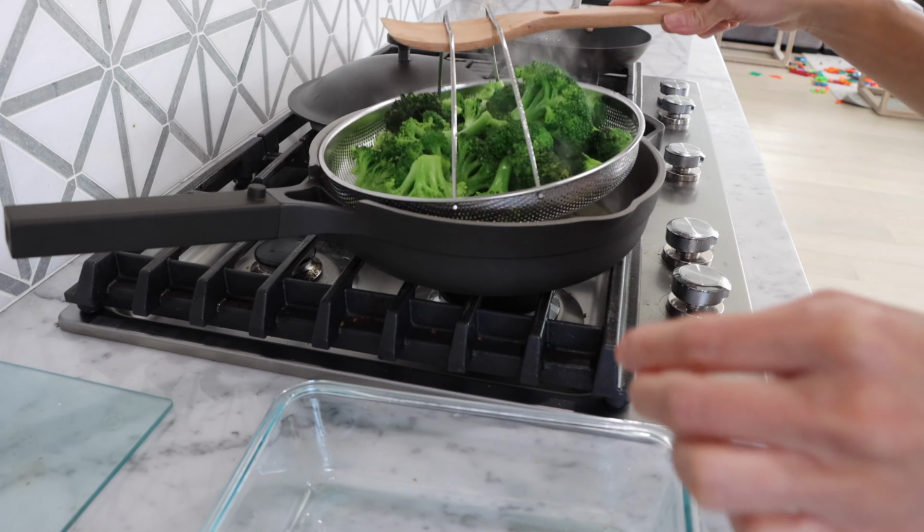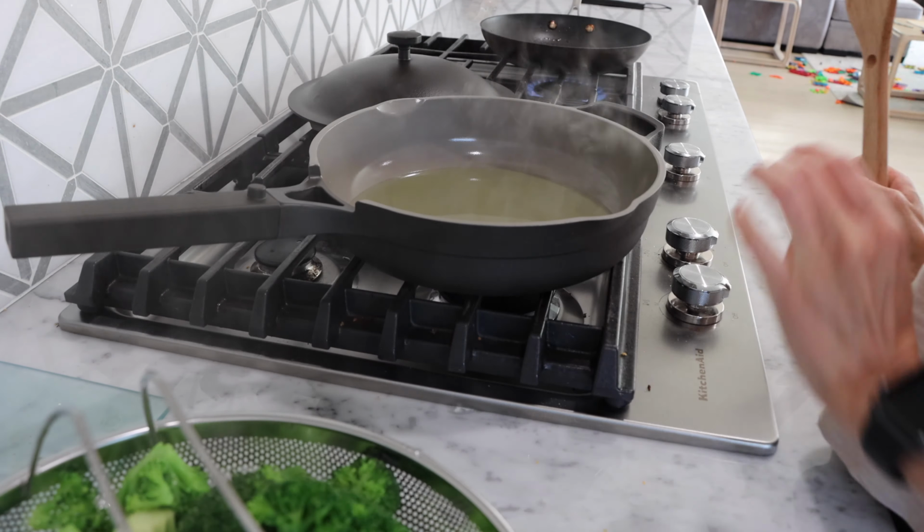So what I did was I steamed the broccoli, and as I was looking at the broccoli, I noticed these black spots, and I was like, is that mold? What is that? And I looked closer, and it was a bug. And I was like, okay, maybe it was just that batch. I'm not gonna pay too much attention to it.